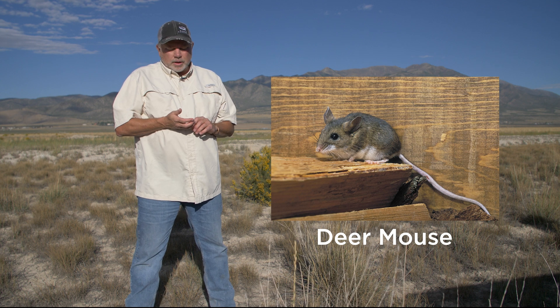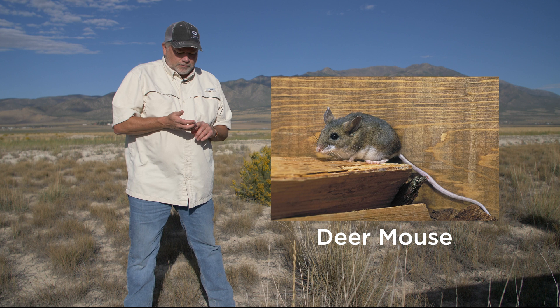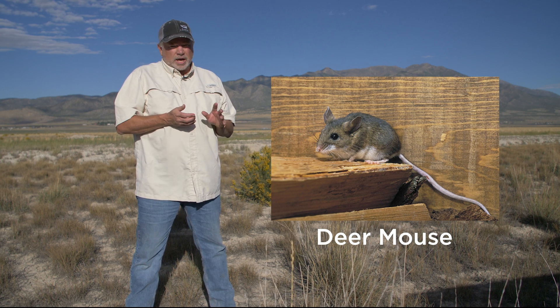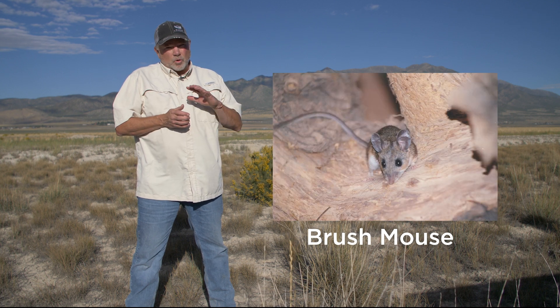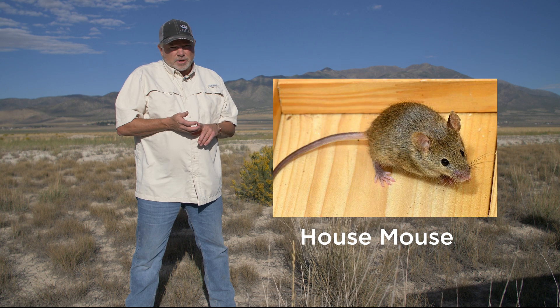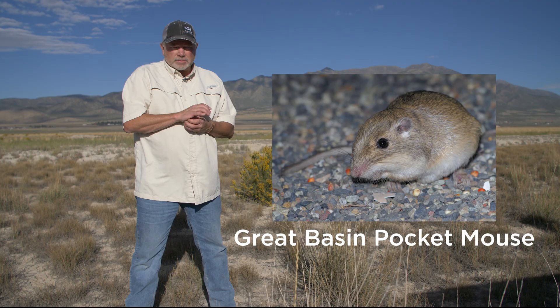The species that we've caught — the deer mouse, or Peromyscus sonoranensis if you want to impress your friends — has been the most common and most abundant. We've caught those everywhere, at every site. We've also caught a brush mouse, which are more up in the pinyon juniper habitat. We've caught the common house mouse, and we've also caught one Great Basin pocket mouse. So right now we're out here west of town this morning — come with us and we're going to go see what we have in our traps.